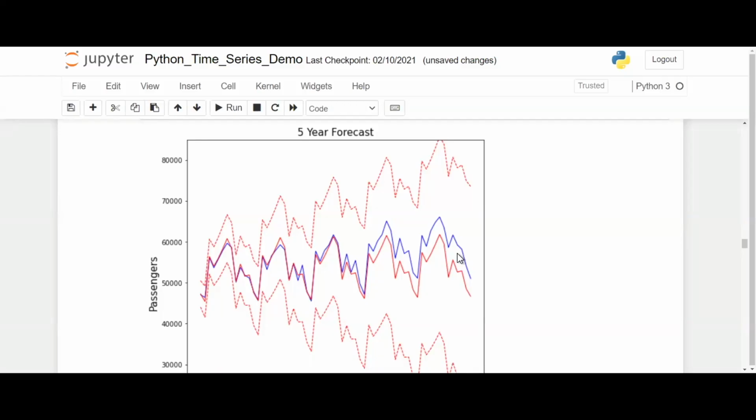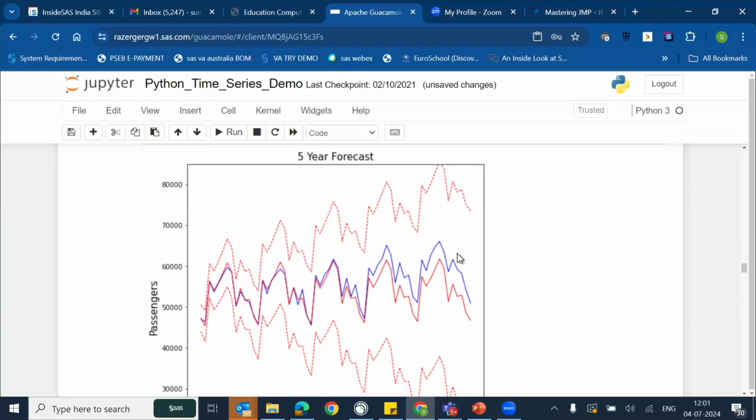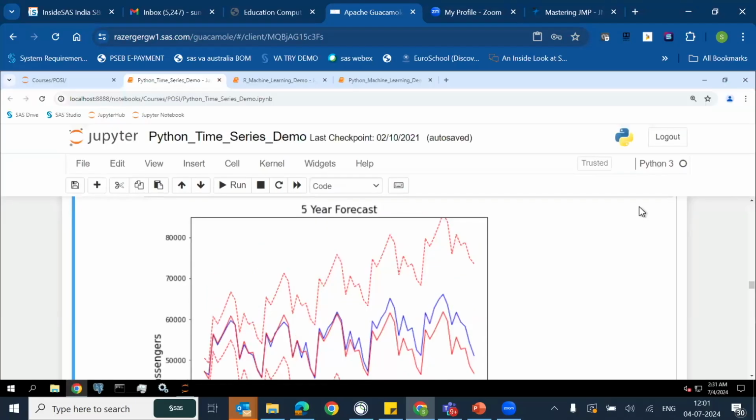Now, coming to a few other things, for example, when we talk about integration, we need not necessarily use this Jupyter notebook. Let me take you there. So I might not have the demos for everything, but let me just show you what are the other possibilities that are there. So for example, I'm going to show you SAS Drive.